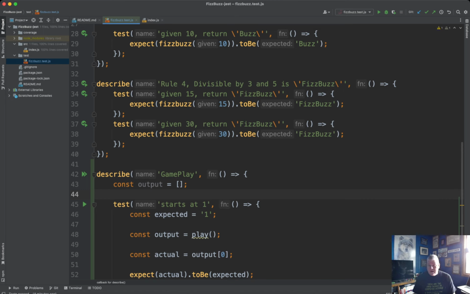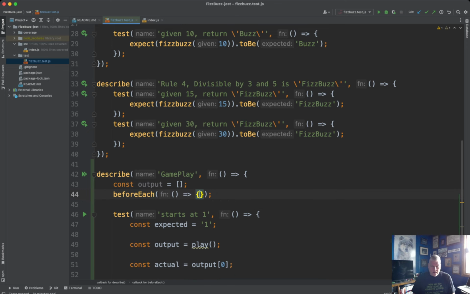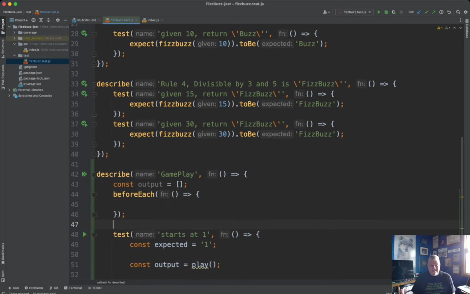We're going to create a before each method, and before each will run before each test within our describe block. And that before each method is going to replace console output.